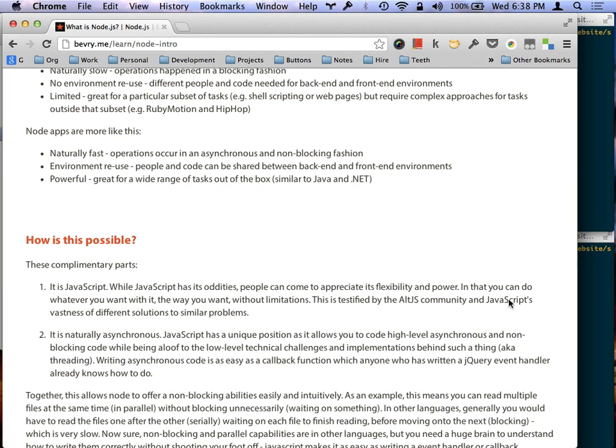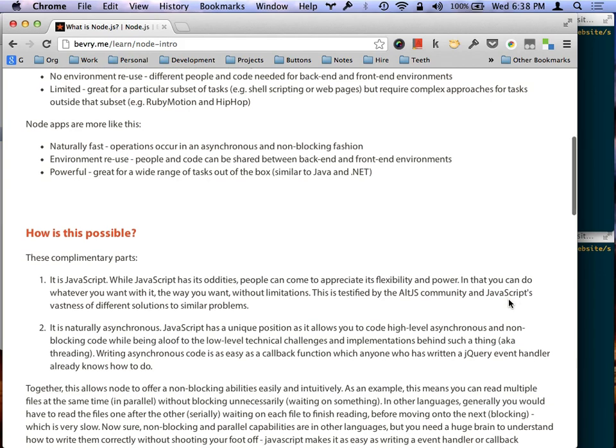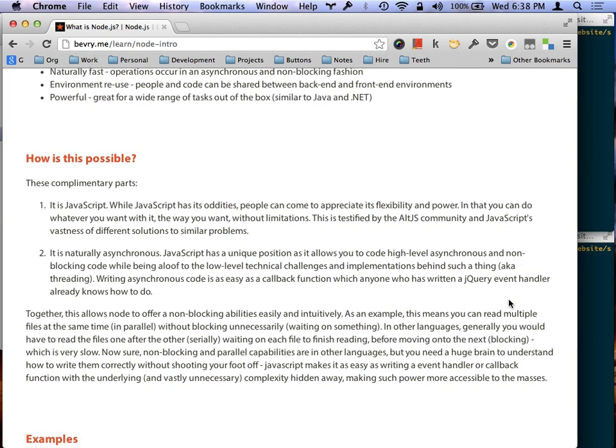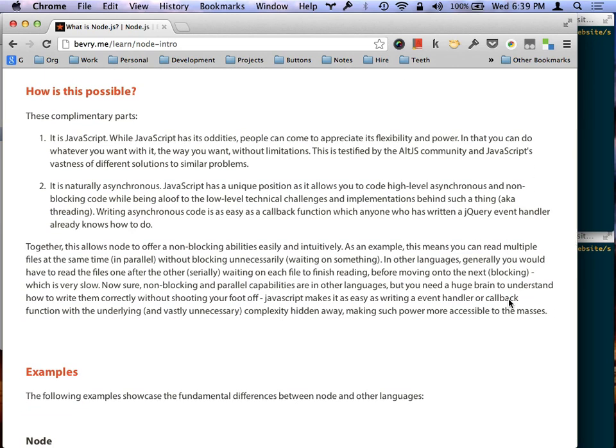Because you can't go build, say, a web server with PHP. You can't go fly a robot with PHP, right? You can with Ruby. There are some things like Ruby Motion and Mac Motion to allow you to build native iOS apps and native Mac apps. But generally, things are quite limited because they were just designed for one particular task, which was web scripting. They lived and then they died, right? They didn't particularly stay alive during the entire website process. Now, the contrast with Node is Node works more like Java in that it can stay alive the entire time and you can interact very heavily with the file system and different things like that, or with the hardware in general. So how did this all become possible?